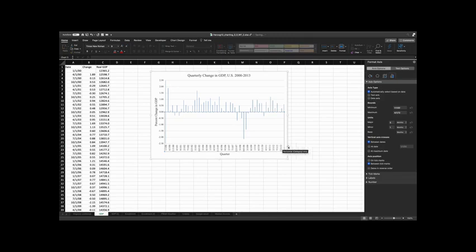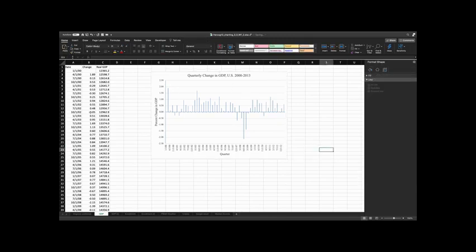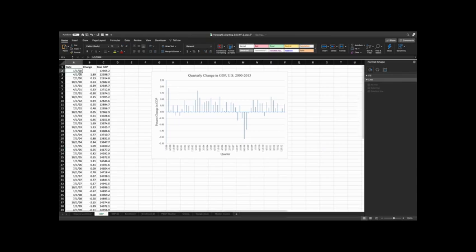Okay, so that's about creating vertical column charts. We do that when you're comparing numbers, a quantitative variable, as a function of either categorical variables or a discrete quantitative variable, where you have a time series of quarters, for instance. Okay, so in the next video, we'll look at the varieties of vertical column charts, the stacked and the clustered.